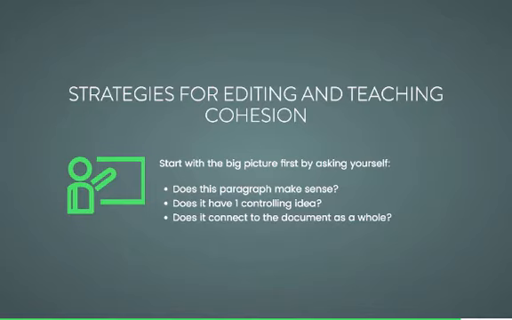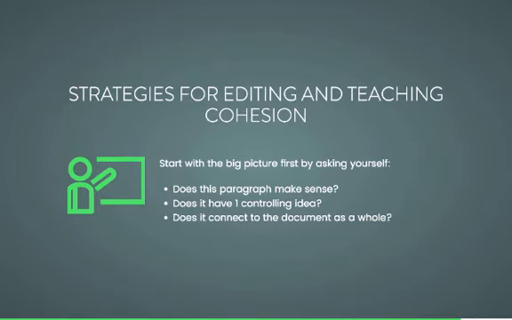And so starting at the high level of when you're editing for organization, it's really important that you just read the document as a whole. And then ask yourself a couple questions. One, does this paragraph make sense? Right? If it makes sense, you may want to look at sentences and how they connect with one another, but it may not make sense to start to label things and use this given new principle yet.